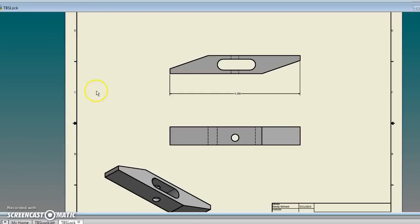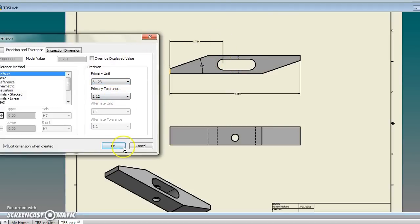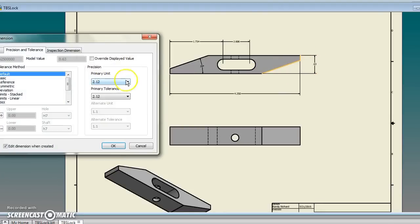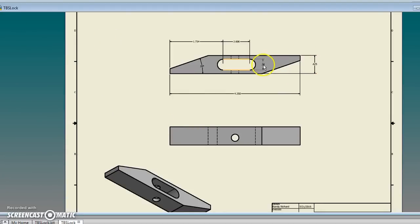Put in some tolerances there, or how many decimal places do you want it to be? I usually just do things to three places, sometimes even less on things, but I usually always do things to three places, thousandths. Pretty easy to do, just go along. Select the points. Now I have the program ask me each time what I want each dimension to be. To me, it makes it a little easier. Yeah, I have to do some extra clicking, but that way I can decide on each dimension how I want it to be.